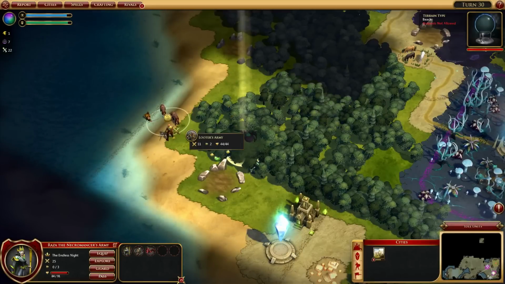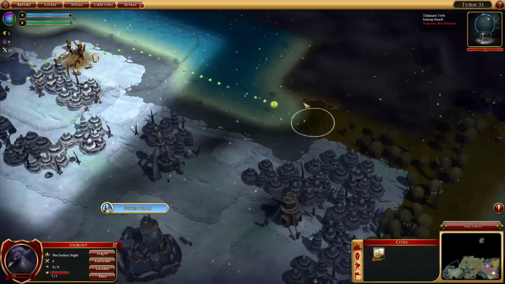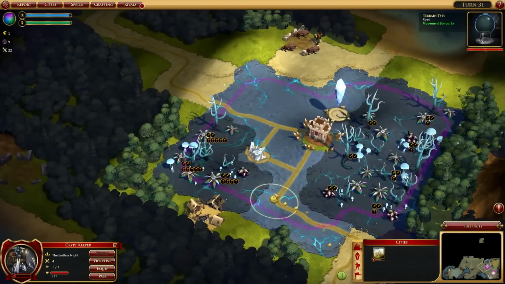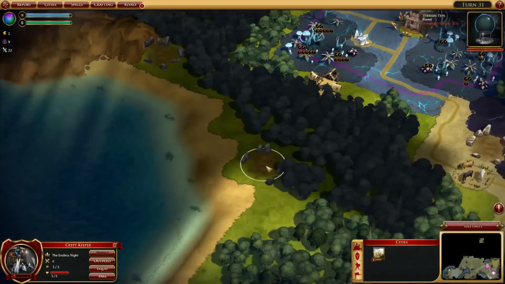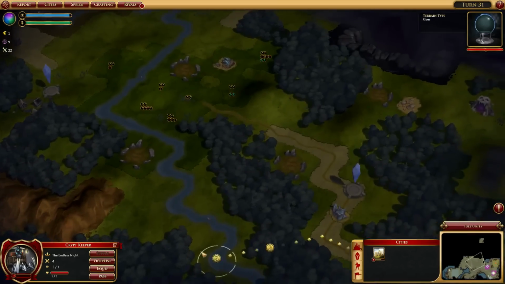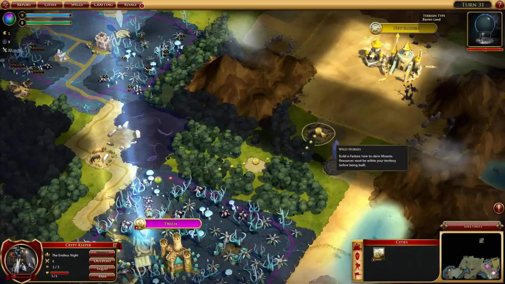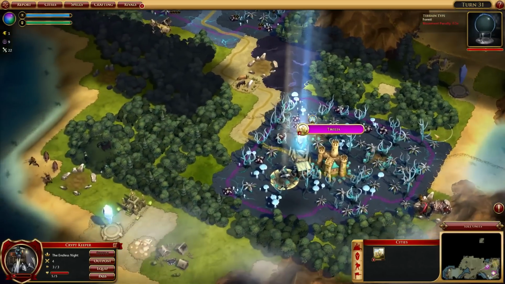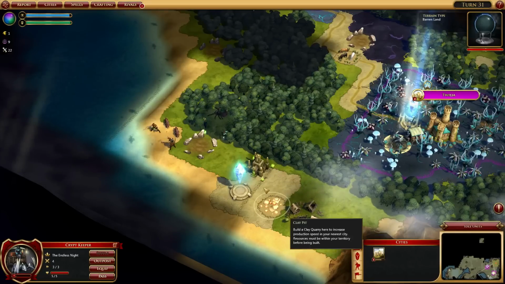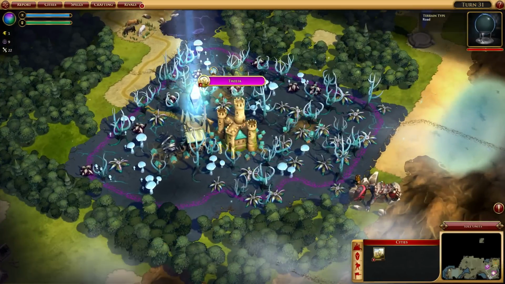Okay, let's go down here. Oh, do we have here? So we could build a city here. I think this might be good. Let's see if we go. Why can't I see the tiles?